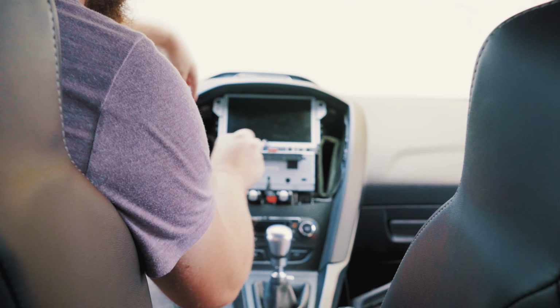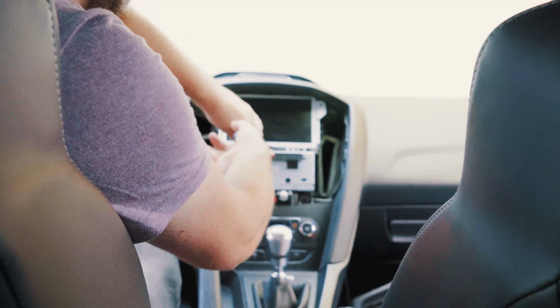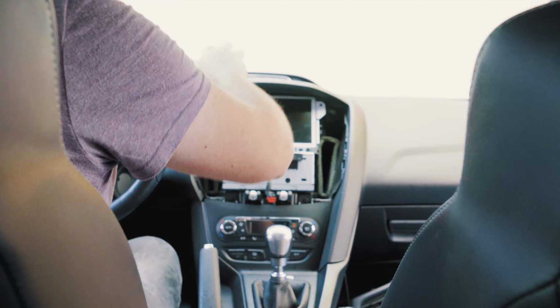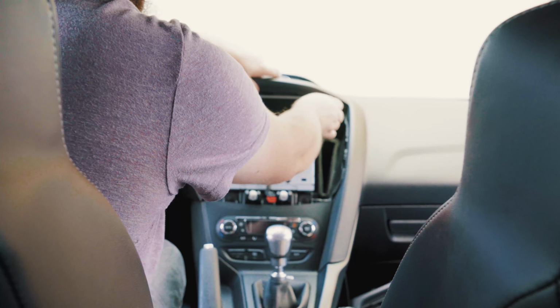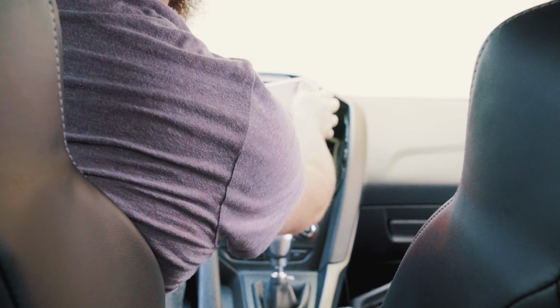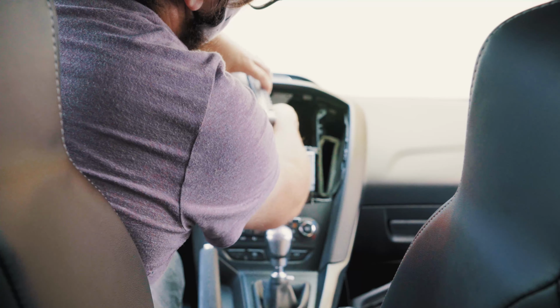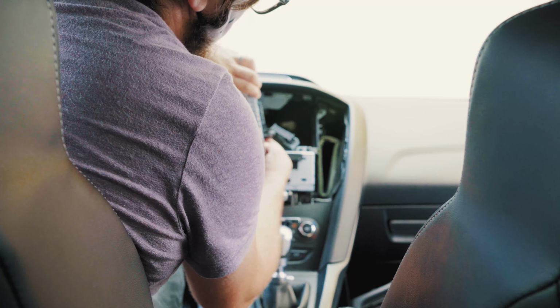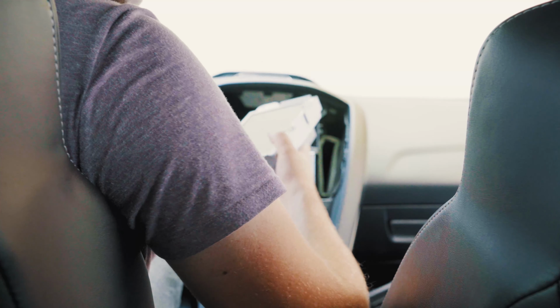We're going to grab our T25 Torx screwdriver again and take out these 4 screws, 1, 2, 3, 4. All right, now once these 4 screws are out, you can push up on this just like that, and we're going to pull the entire display out. On the back, there's a swing latch connector right there. So we push in on the tab, swing it down and out. And then we also have a USB connector. We can just push on the tab, and this entire assembly will pop out.